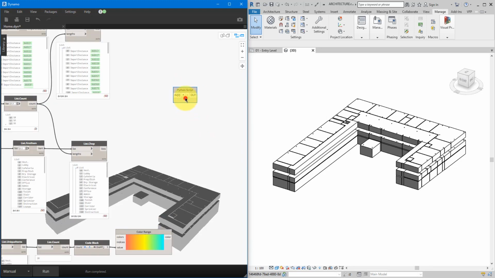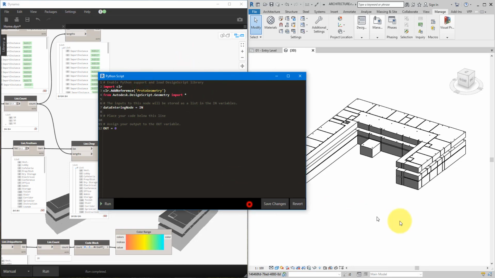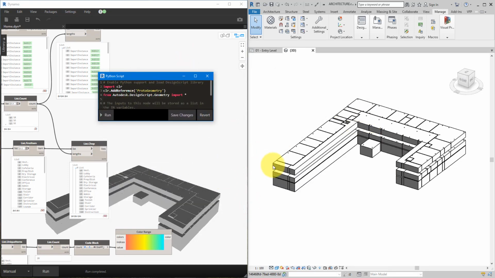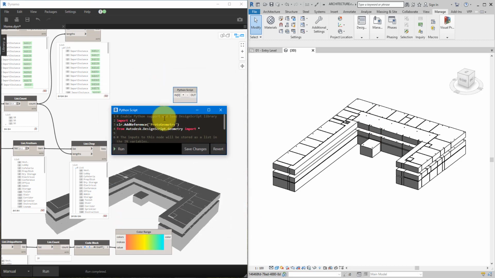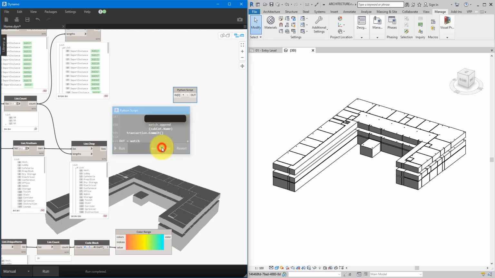When I double click on this, it will open for me the editor. This is a very flexible window. You can just resize it like this, and it's going to work. The main thing is what to type in here. Let me just copy the script that I have made earlier. So just Control C, go back to here, press Control A, delete, and then simply press Control V to paste it in. Here we go. Let's do save changes now.